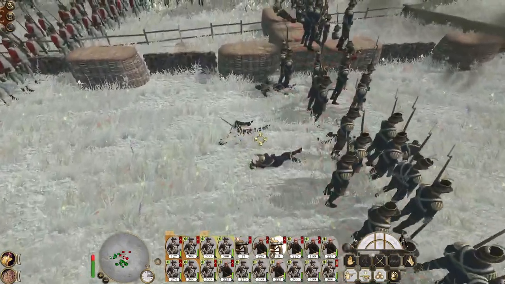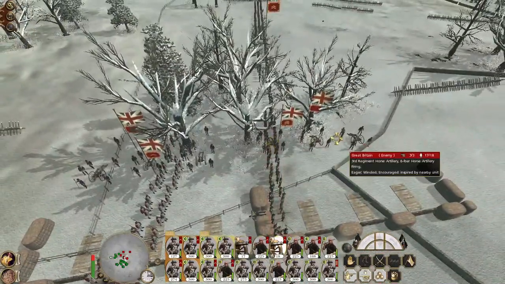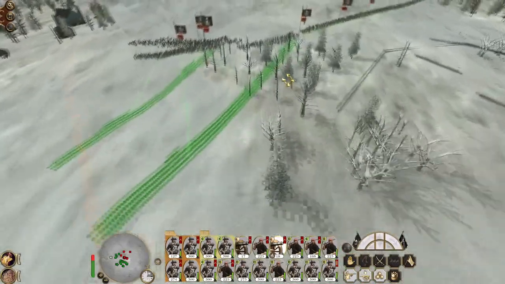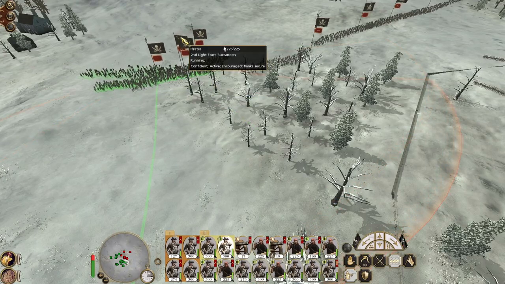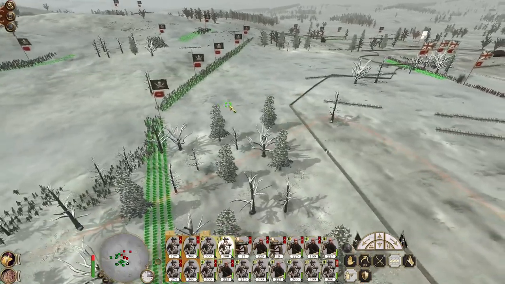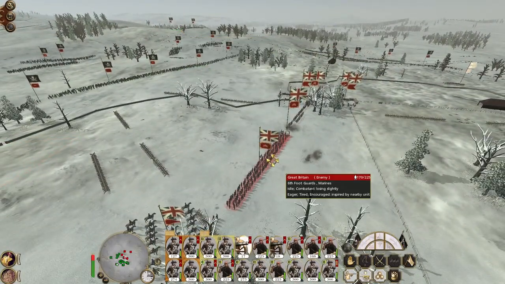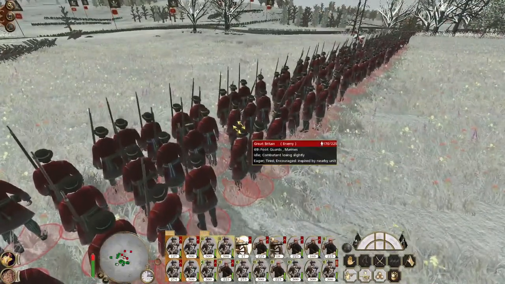Yeah, killed. Oh no, he didn't kill that chap, he just knocked him over. Killed that guy though. But yes, what's really going to get them is the flank from the colonial militia. Occasional prodding from the artillery. I might get these guns to engage the 6th Foot Guards because they're actually in good shape.